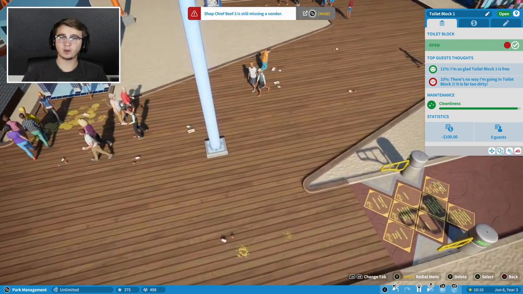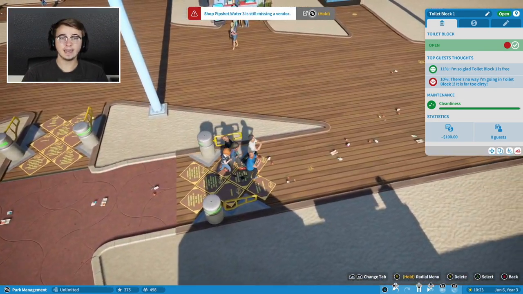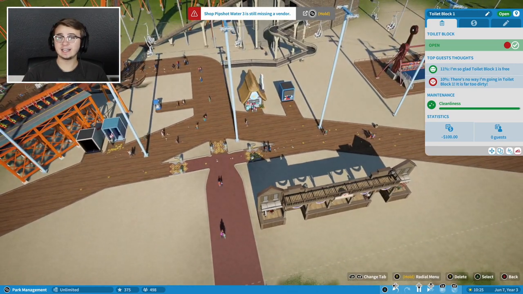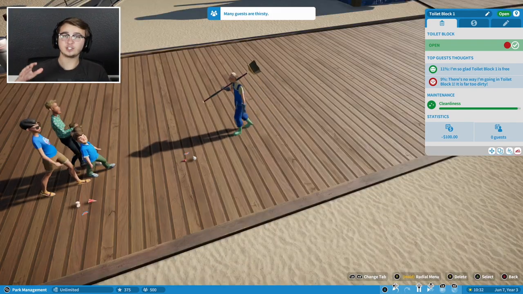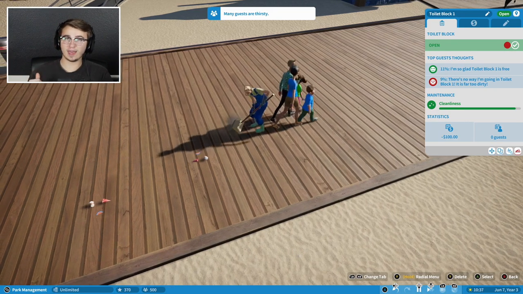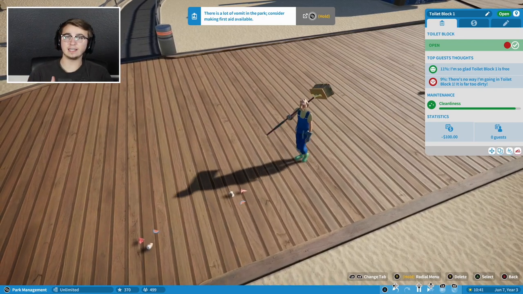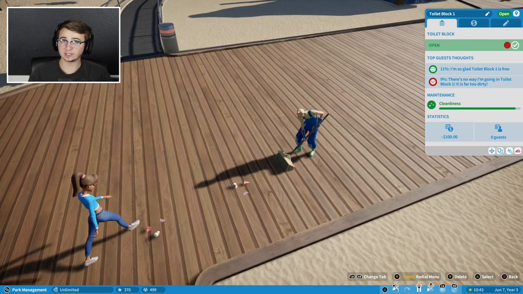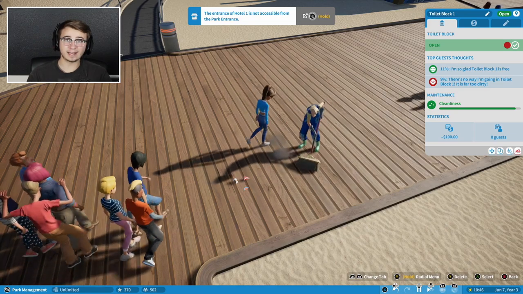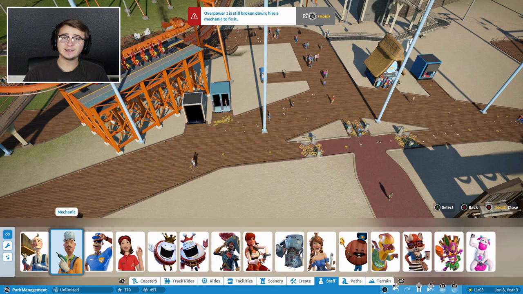Now, if your park also looks like this with just trash and litter everywhere, odds are you don't have enough trash cans. You could have a janitor that's completely maxed out on his skills. There is no way that he's going to be able to go around and clean the entire park and keep litter off of the ground at all times unless you have a trash can for people to throw stuff away in.